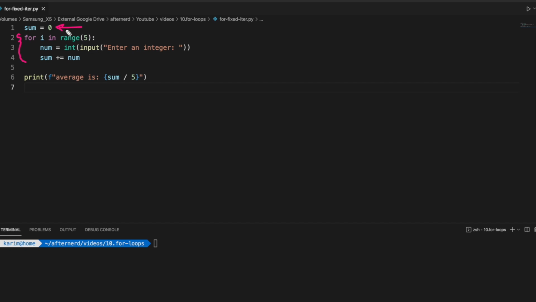You can immediately see that it's very similar to the if conditions, where you have a statement. In this case, it's a for statement, and then you have a colon, and then you have an indentation, and then you have your body.